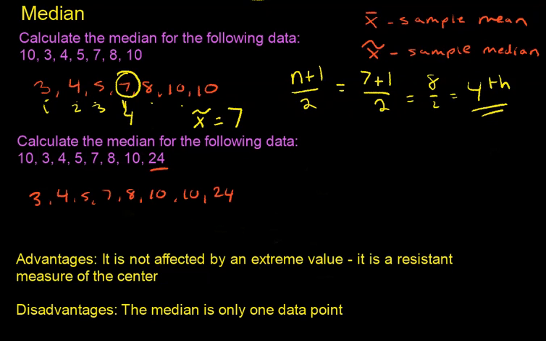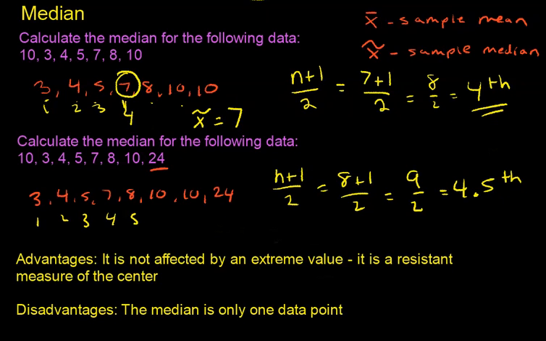Now, if I want to use this equation, I could do n plus 1 divided by 2. Now I have 8 observations, so that means 9 divided by 2, which is 4.5. So the 4.5th observation, well, wait a second. I have a fourth observation, 1, 2, 3, 4. I have a fifth observation.